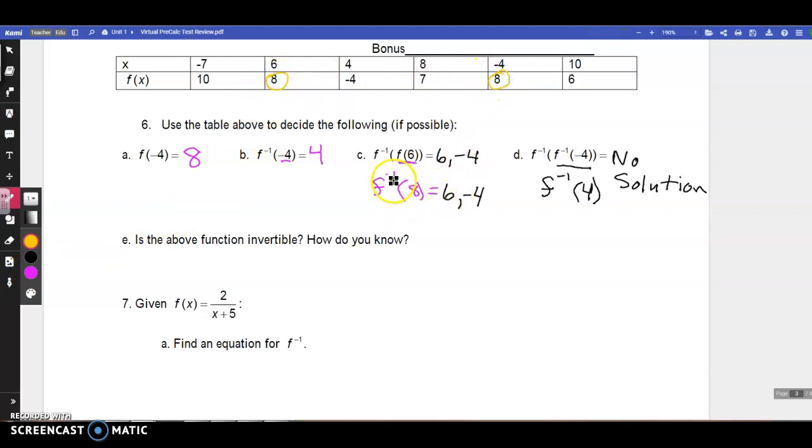Okay, so right here we found out f inverse of 8 is 6 or it's 4, which means when I switch the inputs and the outputs, 8 would become an input, but it would have two possible output values. So is this function invertible? No, it is not. How do I know? I'm just going to say C part C. So you guys can explain it however you want, but I just kind of gave you a brief explanation. If you switch the inputs and the outputs, then 8 would have two corresponding outputs when it becomes my inputs.